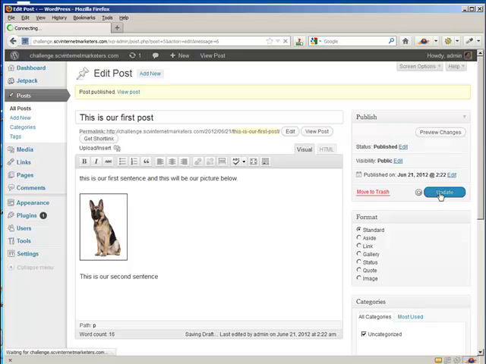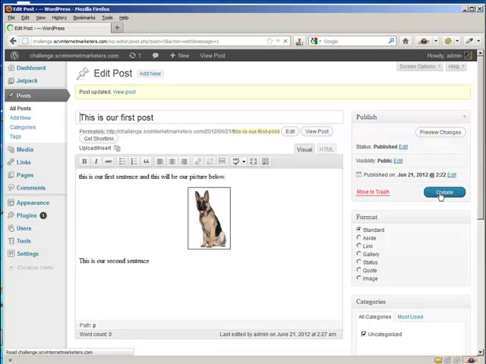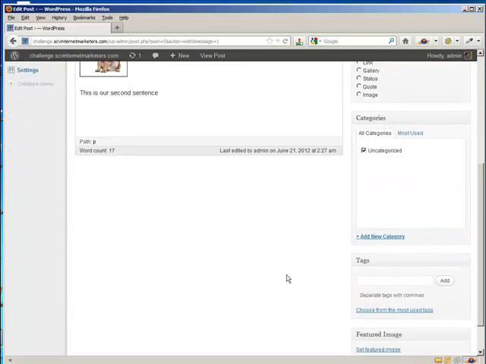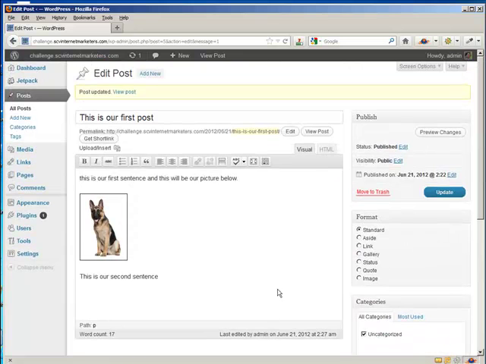Now don't worry too much about all the things I just talked about with the picture so much as you get it up. Even if it's at the bottom of the post, it doesn't matter. You just need a picture up somewhere. Others of you like to put it first in the post. That's fine too. And if you want to know how to correct it, just ask me. Send me an email, and I'll send a video out on how to edit it, and then you'll be able to do it yourself at that point. This whole thing is a learning process, and I'll be happy to make videos as needed.